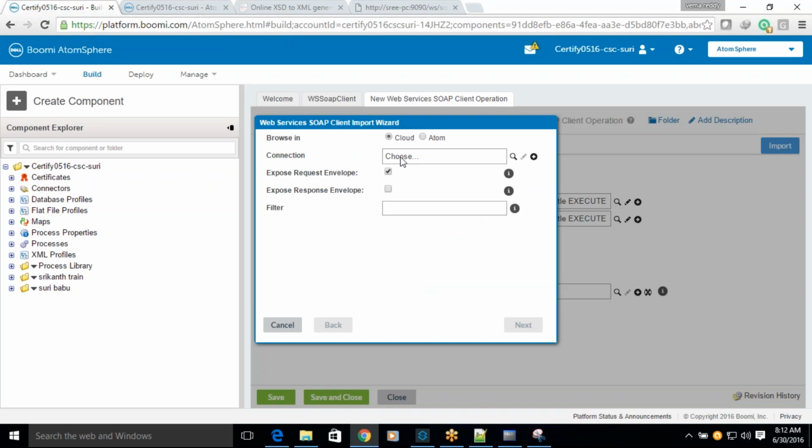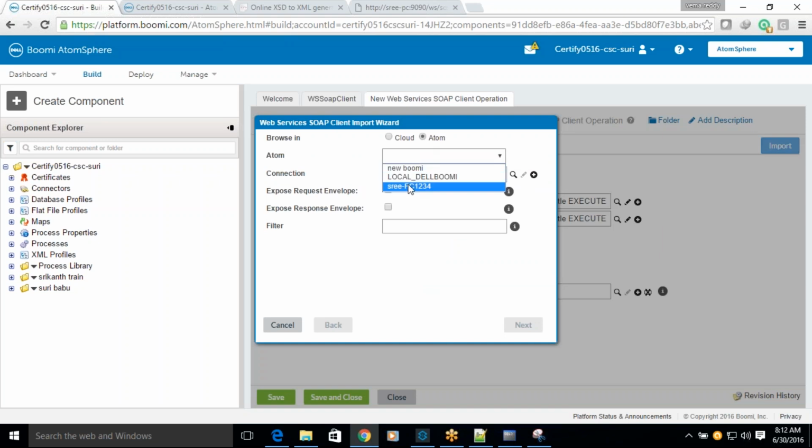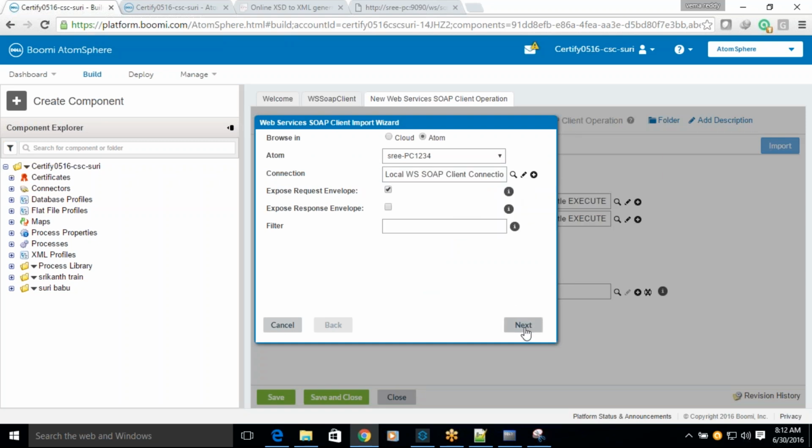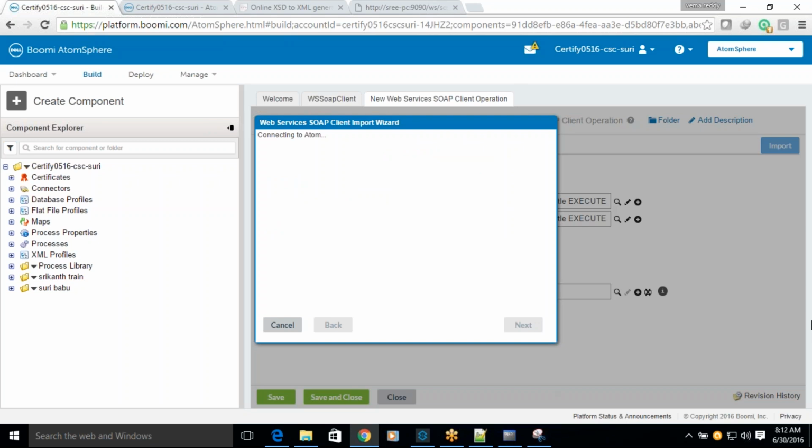I wanted to import structures because this is an atom. My process was deployed in here, and this was the web service connection. Click on next. As soon as you click on next, it will try to connect to the atom, and it will list out the number of web service processes deployed on this atom, on this URL.